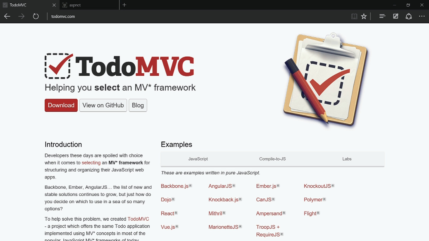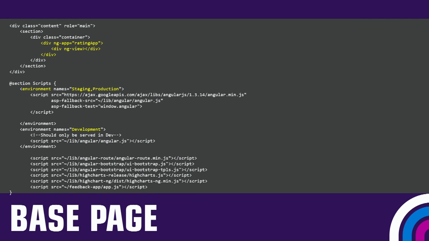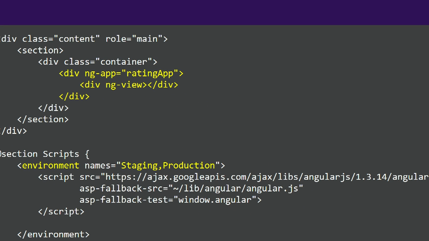So we used Angular 1 in our application. The basic things that we start having to do when we start building into an ASP.NET Core application? Well, first we need a view. So I have my view here. This is my base page, and you'll see one of the very first things in this is the top div, which is colored in yellow. We've got a div which is my ng-app. This is where the app is going to appear. And inside that div, I've got another div saying ng-view, and this is where my views are going to appear in my application.